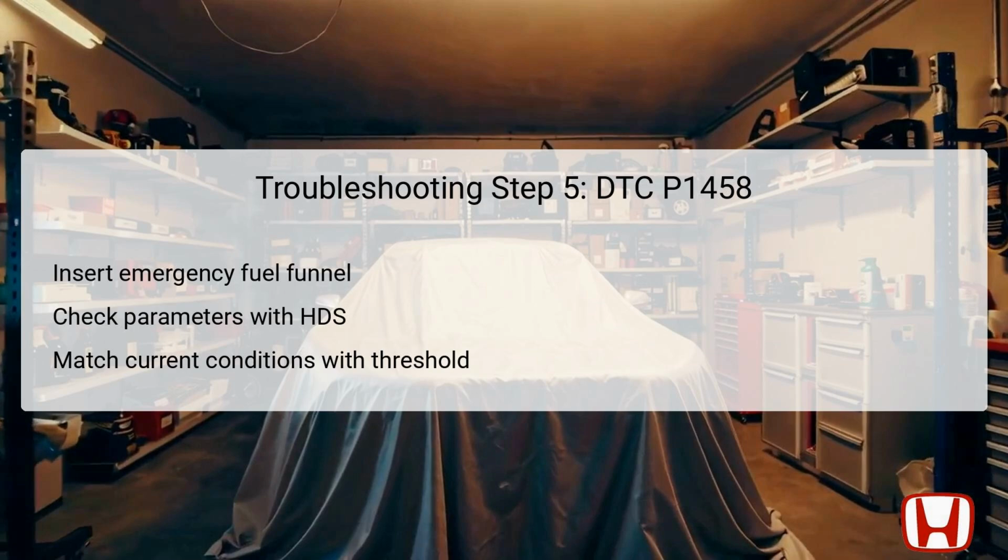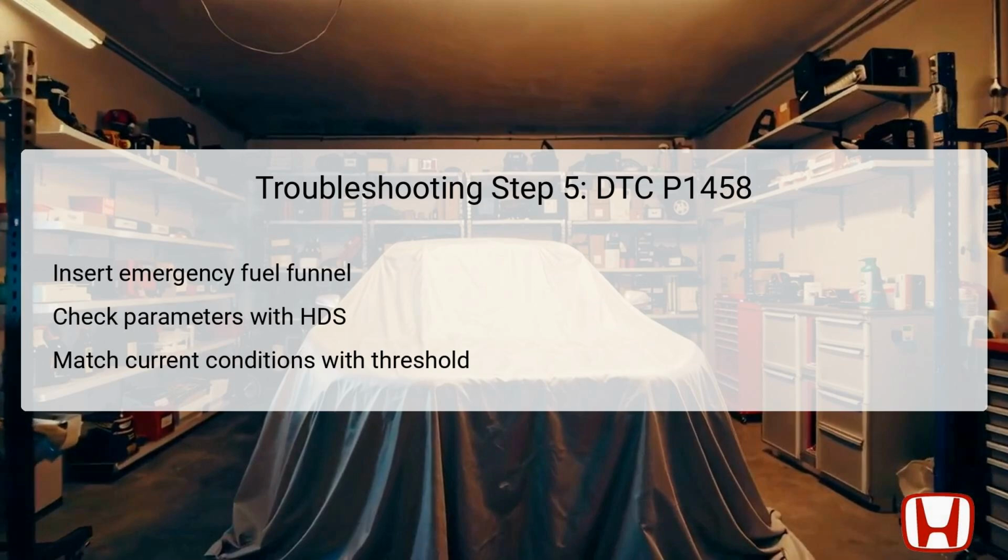After allowing 1 minute for conditions to stabilize, the technician should consult the HDS to check the respective parameters for the FTP sensor fine. Specifically, the current pressure should be evaluated against established thresholds, which are set at more than 0.67 kilopascals and less than negative 0.67 kilopascals. If the current conditions do not align with the threshold requirements, a more in-depth inspection is warranted.